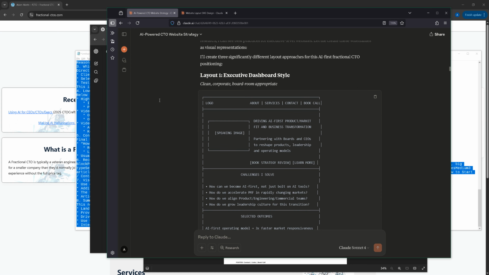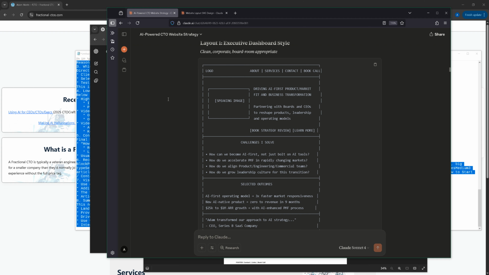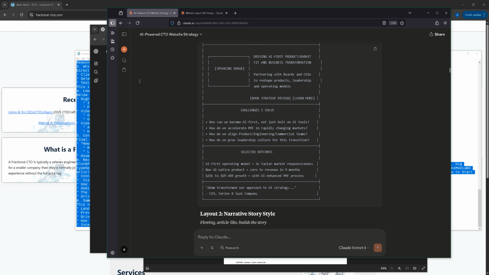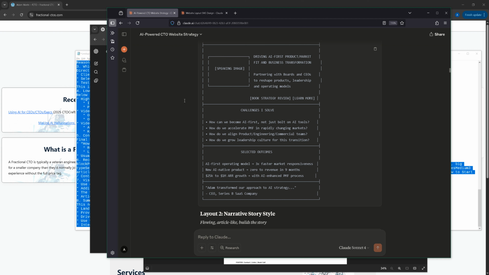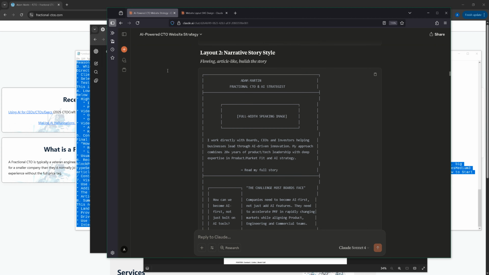And we get these cute little ASCII diagrams, which is great. They're quite nice, they're quite easy to read and work with. But the problem with an ASCII diagram is text. If this is a whole web page here, this text here is a massive font size compared to that screen size. So while this looks cute in ASCII, it doesn't really reflect anything like the actual web page design. So it's not very useful.